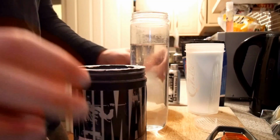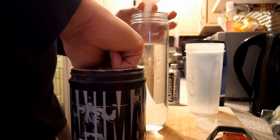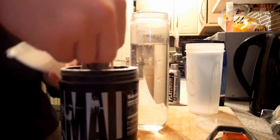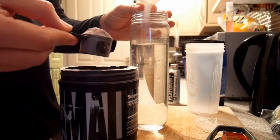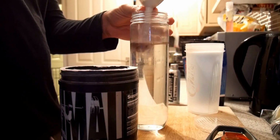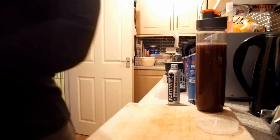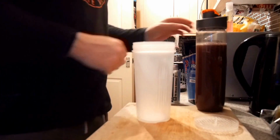I must admit, brilliant tasting, amazing drink. I have this just as an intro workout drink, just to keep my energy levels up, keep my muscle endurance up a little bit. And also, I'm making whey protein. This particular whey protein I've got is Muscle Food Whey Protein, Whey 85.